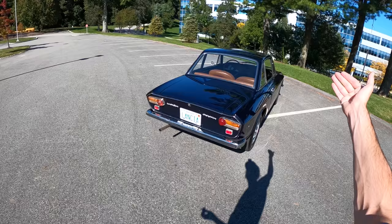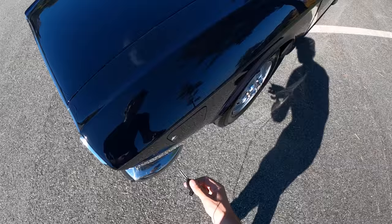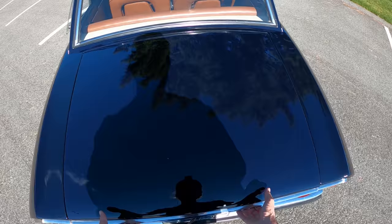It is a two-plus-two so we can fit two people in the back, probably uncomfortably, but you can tell there's quite a bit of headroom in there. We've got two keys: our ignition key, which is this sort of oblong bonkers shape, and then the standard key for our fuel door. Do not lock your keys in the trunk.